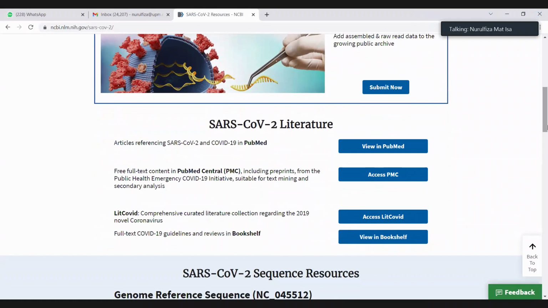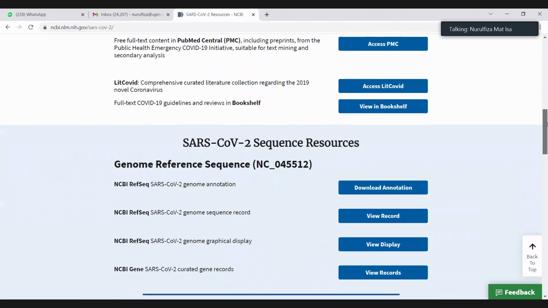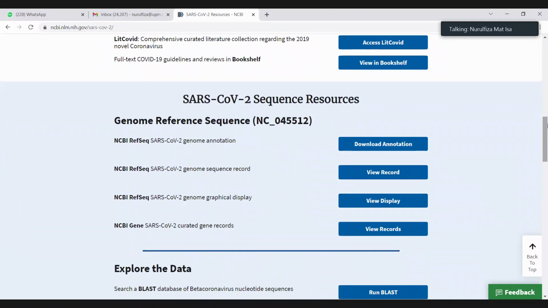You can see a lot of literature that discusses whatever progress they have made in terms of control or prevention of coronavirus 2, or even the treatment for SARS coronavirus 2, like antivirals. So you can go and read this one.